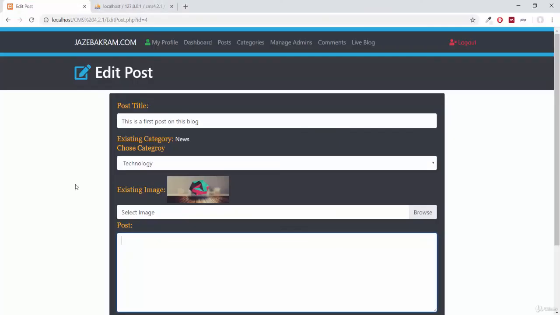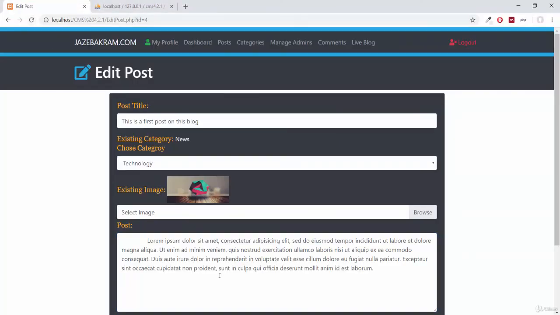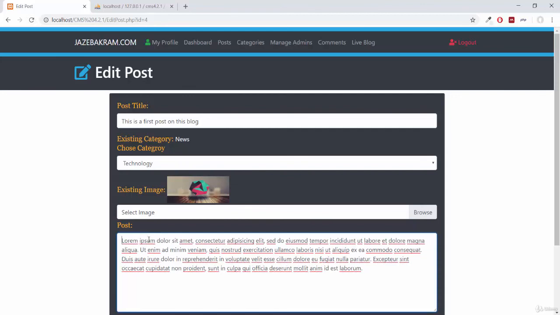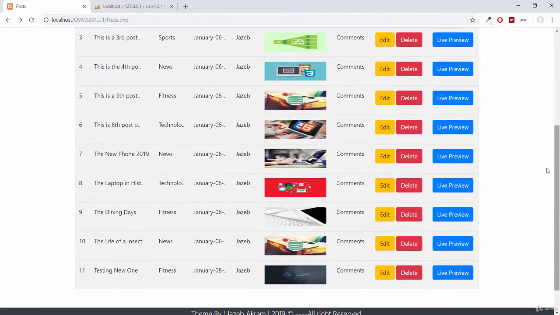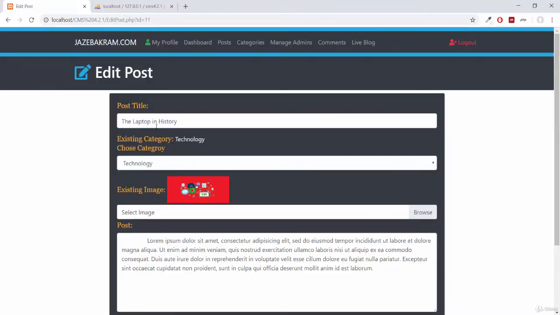Saving this one, refreshing my page. Now you can see we got this text here. This was the first part. We fetched our data according to this post ID of 4. So if I go to post.php and go to this 8th post, the laptop in history, click on this edit button. Now you can see we fetched the data of this ID 11.